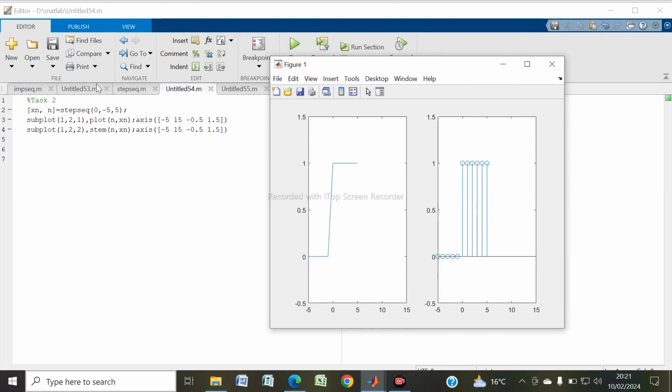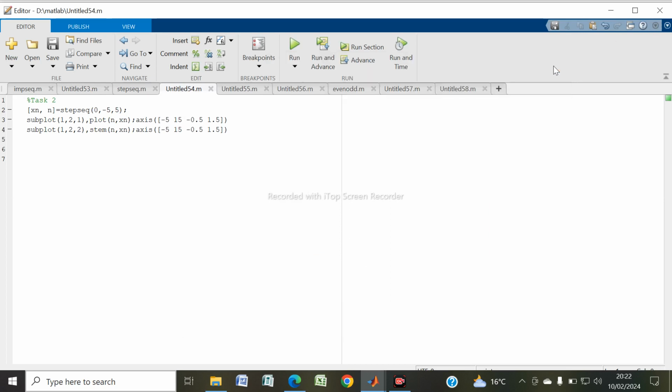As you can see, we have defined the x-axis from -5 to 15, and the y-axis from -0.5 to 1.5. So in this way, we have plotted a step function and completed our two tasks.